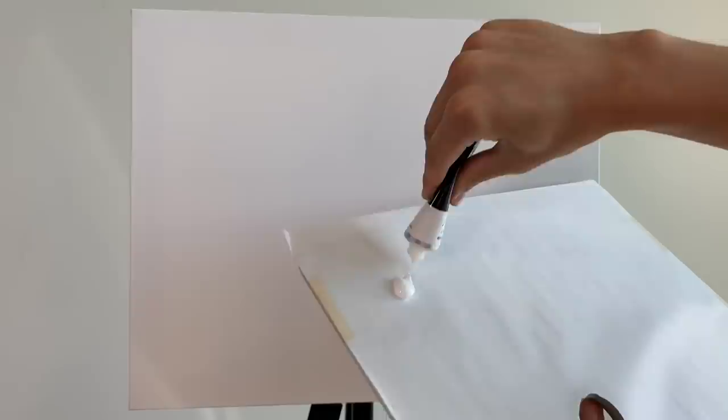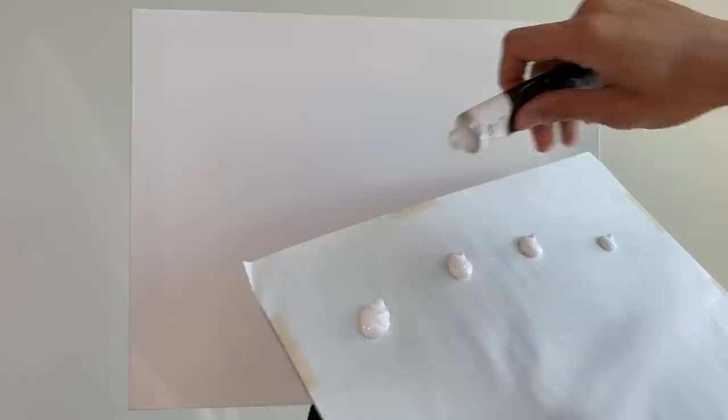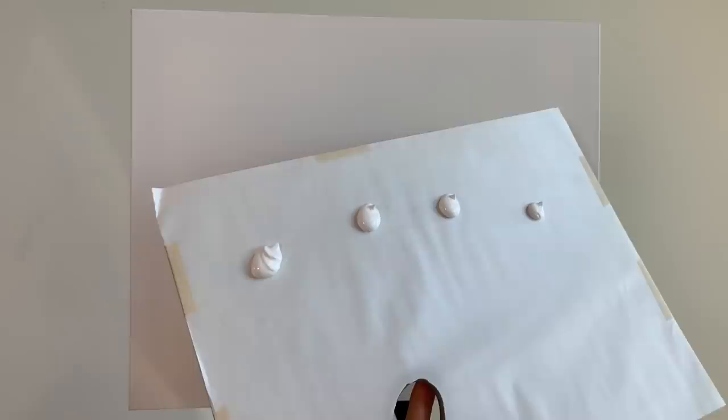Let's pick up our palette and then titanium white. We're gonna create 4 different colors for now. And I'm gonna squeeze out some white here. About the same amount. Maybe a little more here. So maybe about 2 thumbs here, and then each time you add a little bit less white. Let's start with 4 for now.